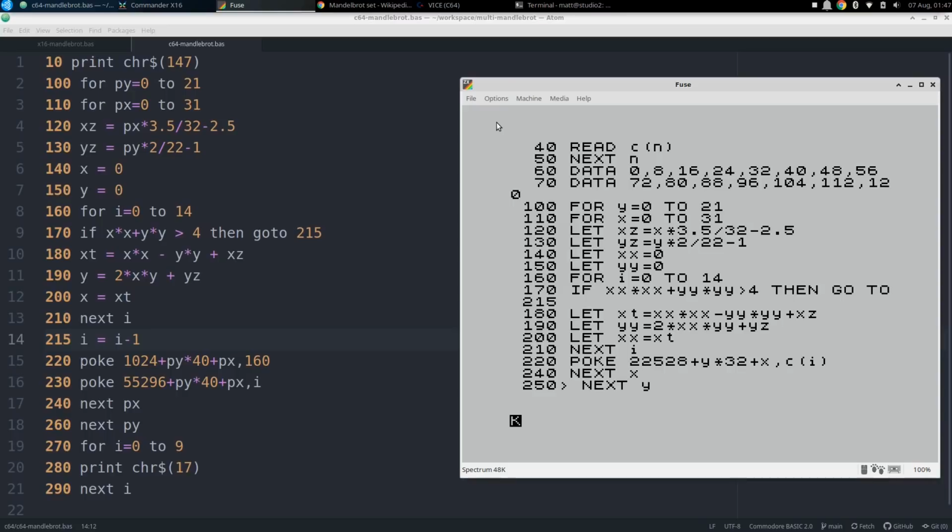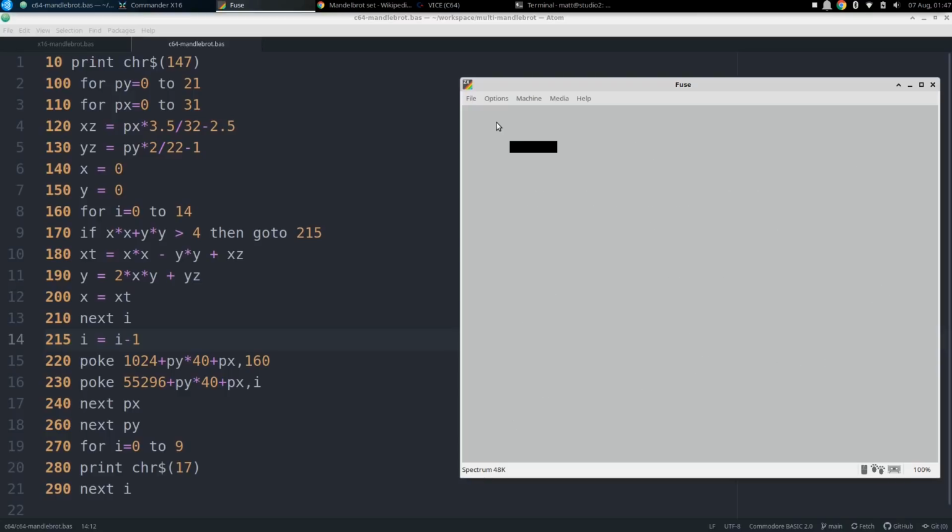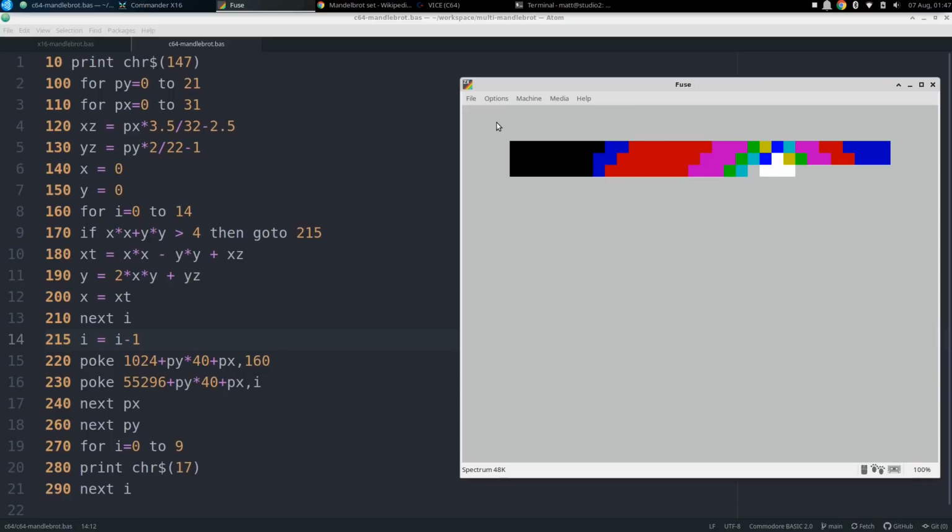So we're going to run it, but of course we need to get the stopwatch ready. So I just do run. Only have to type R. Luckily, I know that it's R. And then we're going to time it. Go. And we can see here the time is kind of similar to the Commodore 64. Of course, it's not like 3.5 times faster if you were looking at it as, oh, well, the Spectrum has a 3.5 megahertz Z80 in it. Certainly that's going to be a lot faster than a 1 megahertz 6502. Well, not really. A Z80 requires a lot more cycles to do basic things.